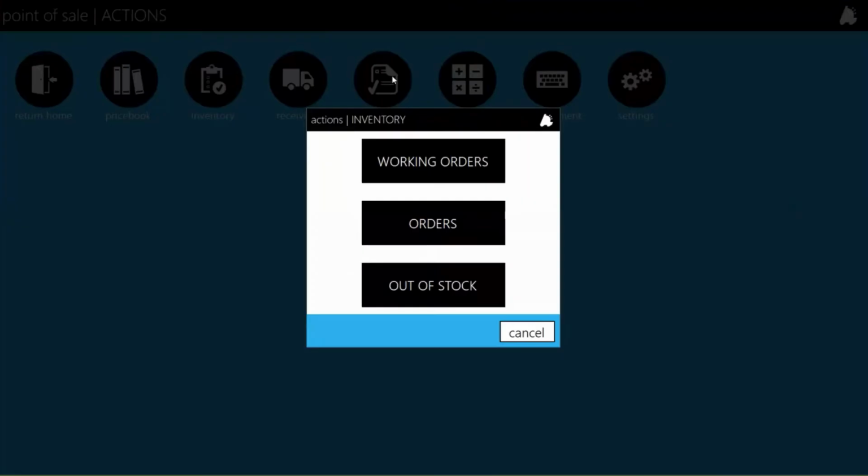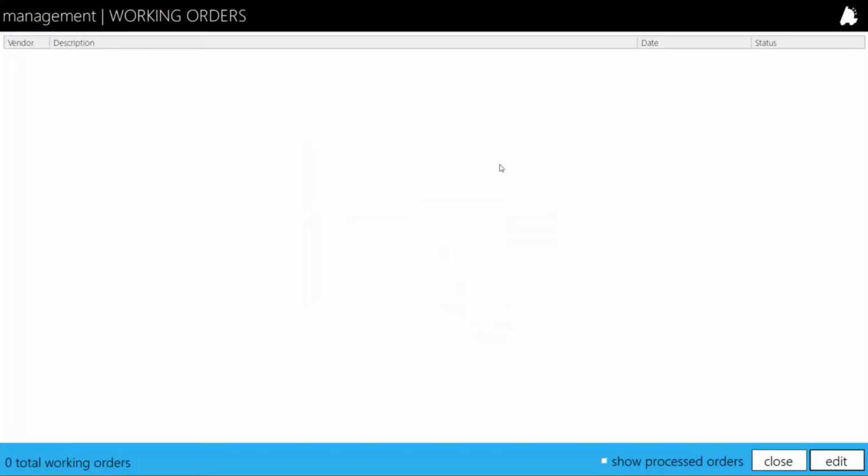Reorder, there's going to be two options in here. There's going to be your working orders. That's going to be if corporate is sending down working orders to the store, as in orders that have a description. They're not purchase orders yet. This is where the store would actually do those working orders. They would process that order, they would put in their store numbers and then send that back to corporate.